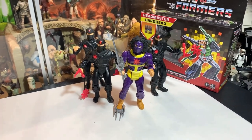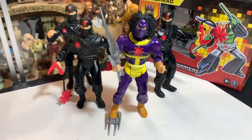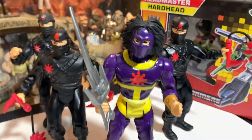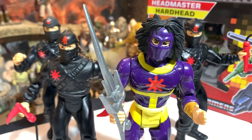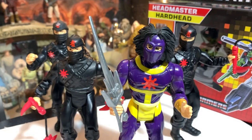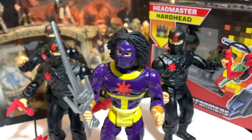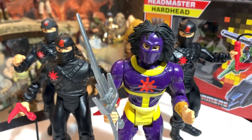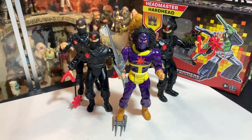You're watching the Super Awesome Geek Show, and today we have some more Chuck Norris and the Karate Kommandos. This time we have Super Ninja and his Ninja Force Warriors, Vulture Ninjas, I guess they were called, and we're going to take a look at these guys and their play features. This is going to be awesome. Really cool figures. I really like these guys. The Ninja especially are just really cool.